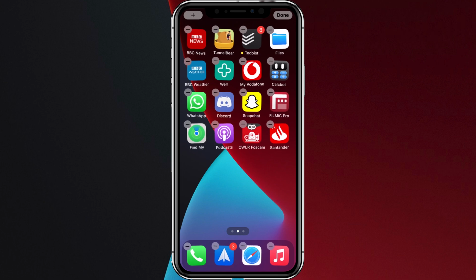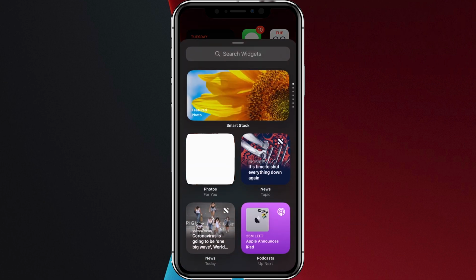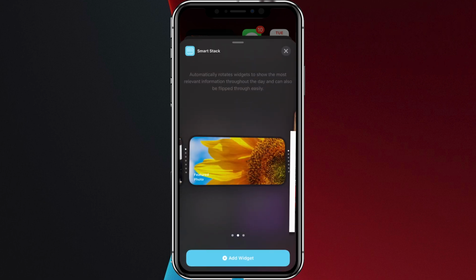So that's very simple. Now finally, I want to show you a special type of widget created by Apple known as the Smart Stack. This widget allows you to view multiple widgets in the space of one by simply swiping between them. So I'll add a Smart Stack now in the same way that I would normally add a widget. So if I go to the top left and tap the plus, you'll see the first widget at the top is the Smart Stack. Now I can just tap on that, and again I'm given the different views that I could choose depending on what I want.